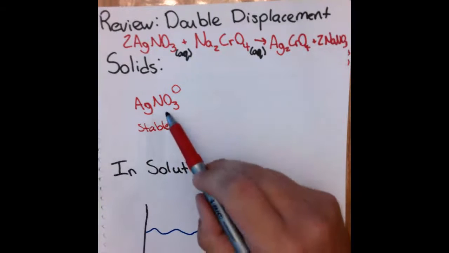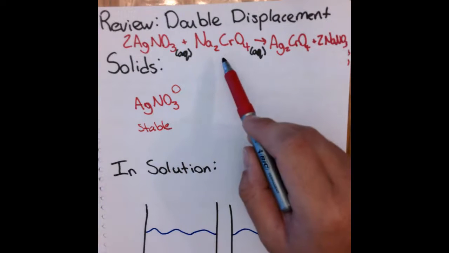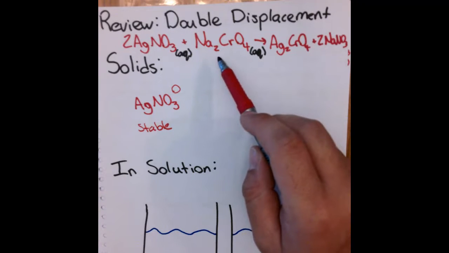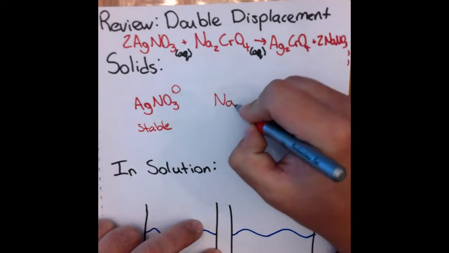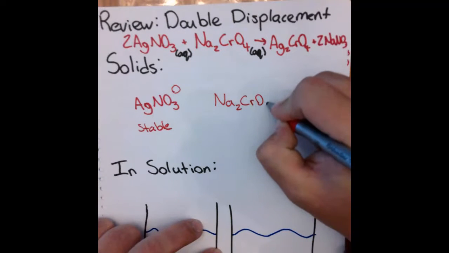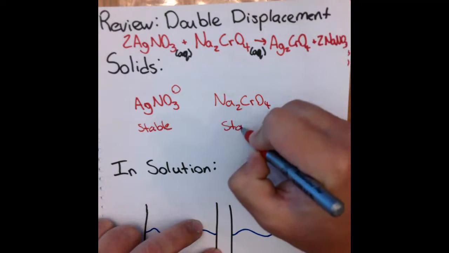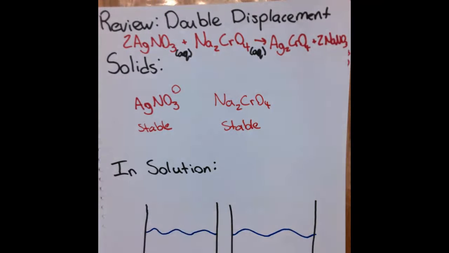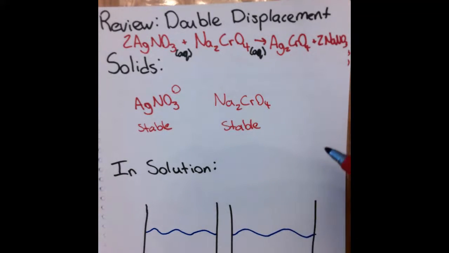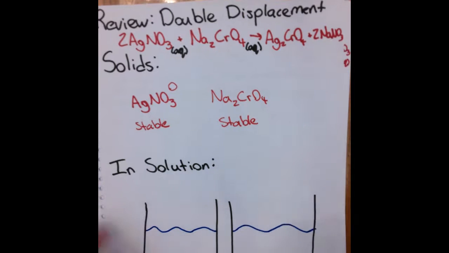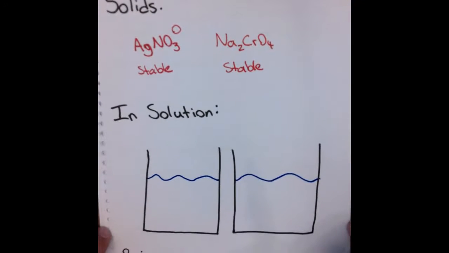So if we put this right next to a solid composition of sodium chromate, we're really not going to see anything happen, because that sodium chromate is also stable. So nothing is really going to happen. And we'll notice this with a lot of our double displacement reactions. Whenever you mix two solids together, you are very rarely going to see a reaction occur, because they are stable when they're bonded to each other. But something unique happens when both of these things are added into water.